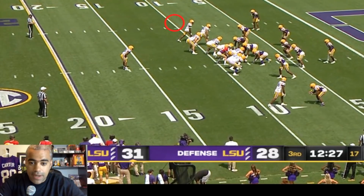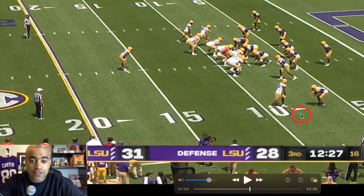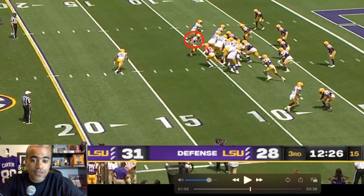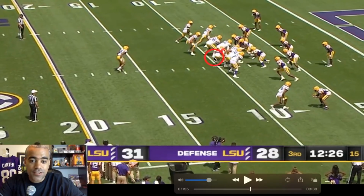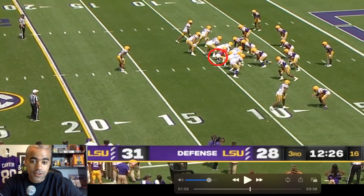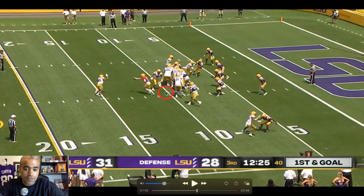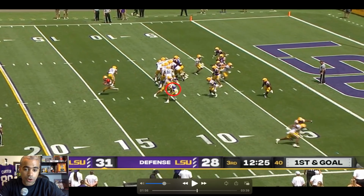Perfect. So now this is Mike Denbrock getting vicious. So the play before, it was a 2-by-2 formation. So now it's trips left with the tight end, and we're under center. Okay? How often do you ever see any offense under center? So hard play action to the left, and this is honestly just pitch and catch. I don't know what Xavier Carter is doing right here.